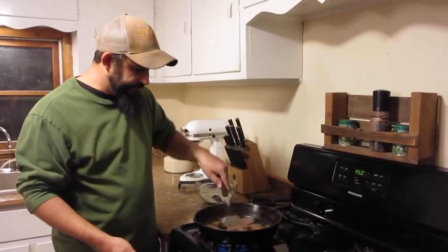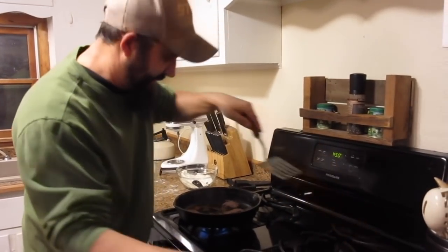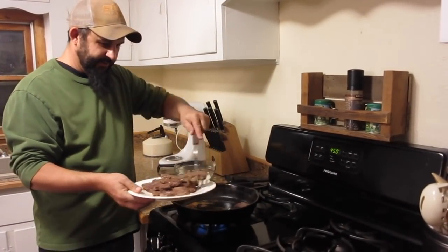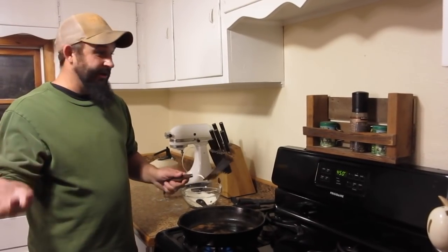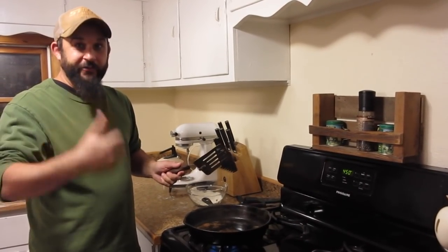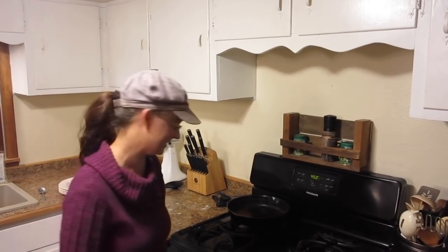So, looks like this last batch is done. Wish you guys could smell these. They smell good. Alright, so those are done. We're going to check on the potatoes. And if those are done, we're ready to eat. Okay, I think they're done. Let's take a look.